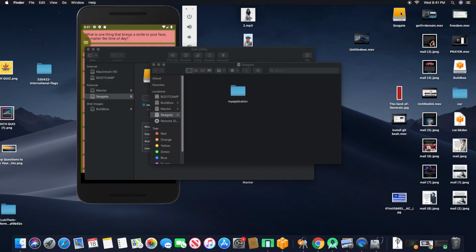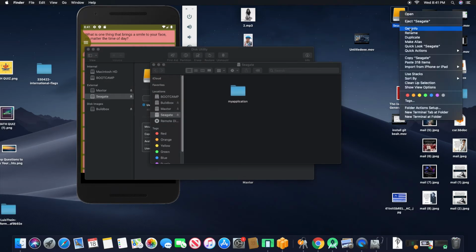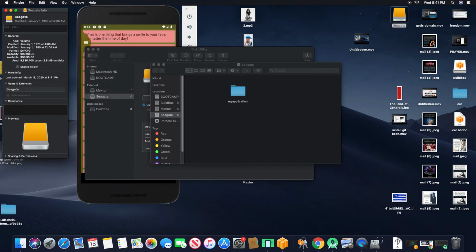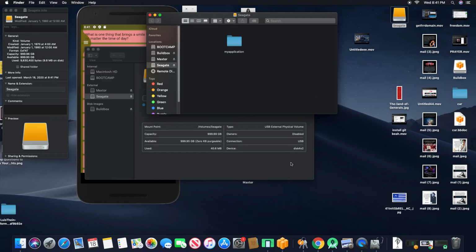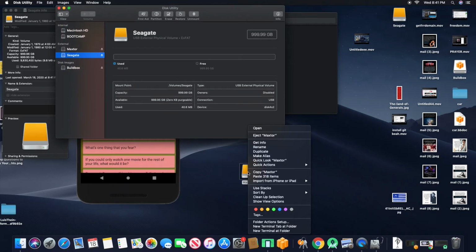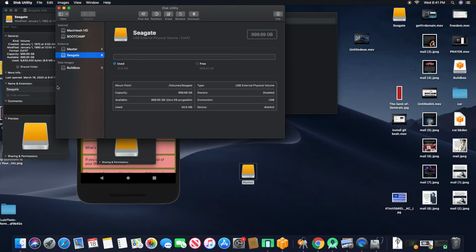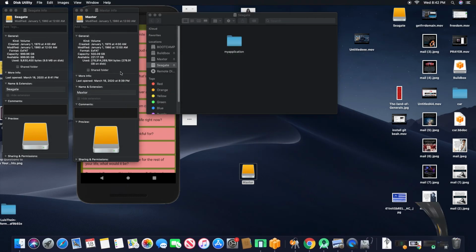And now if we go to Get Info, you see the format is exFAT, just like our Macstone here. Get Info, you see all of them are the same. So now I can use it on Windows and on Mac.